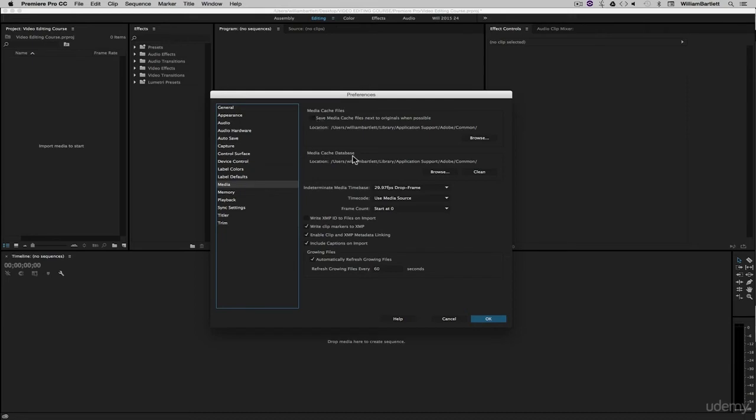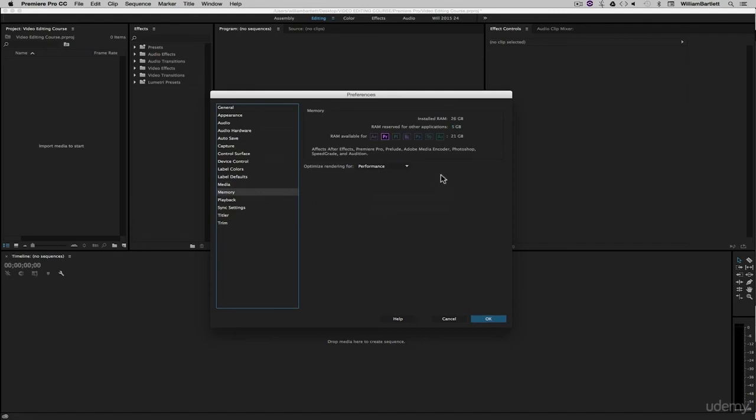Media cache database. So this is where it is saved. From time to time, I would highly recommend cleaning this up as they are temporary files. And the next time you open your project, if you did clean it, it'll just create them again. So if you know you've finished a project or several projects and you won't be opening them anytime soon, then I would highly suggest cleaning them because it will free up space on your hard drive, and these files do get pretty large. So let's clean now. Everything else I would keep the same.